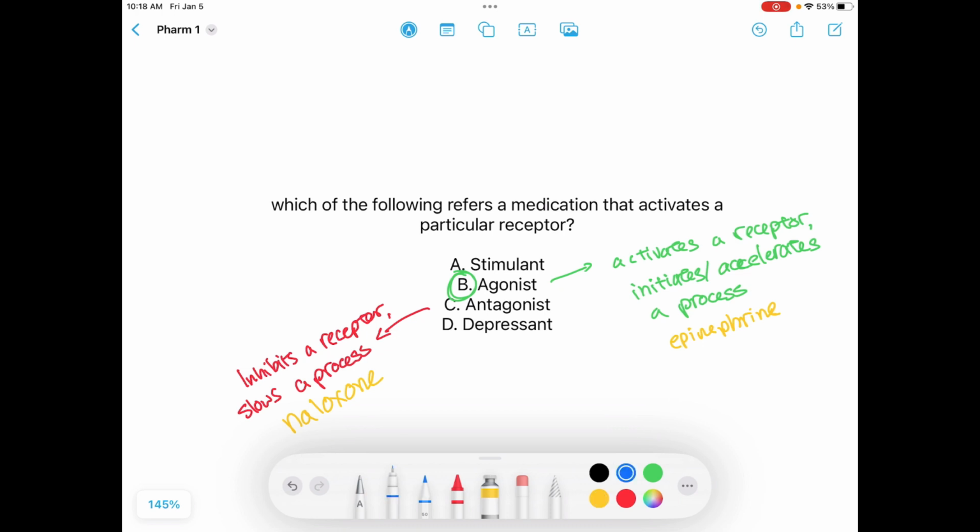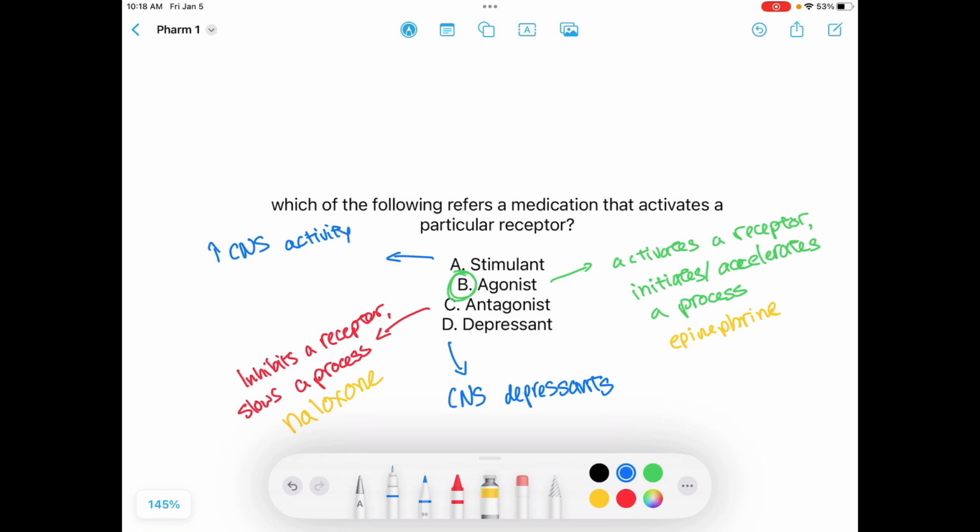Now, depressant and stimulant are a little subjective, but the way I interpret these things is I tend to think of, for example, CNS depressants. Alcohol is one. Benzodiazepines are another. When I think of depressants, things that are going to reduce CNS activity. In contrast with a stimulant, we think of things that increase CNS activity.